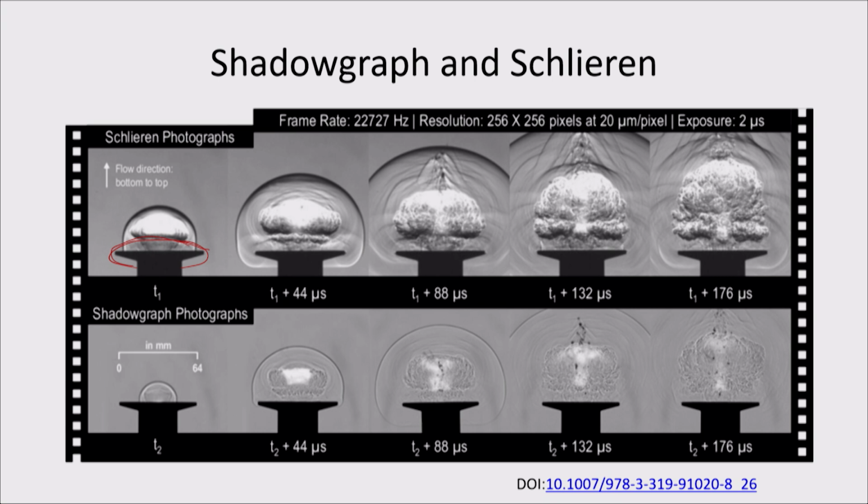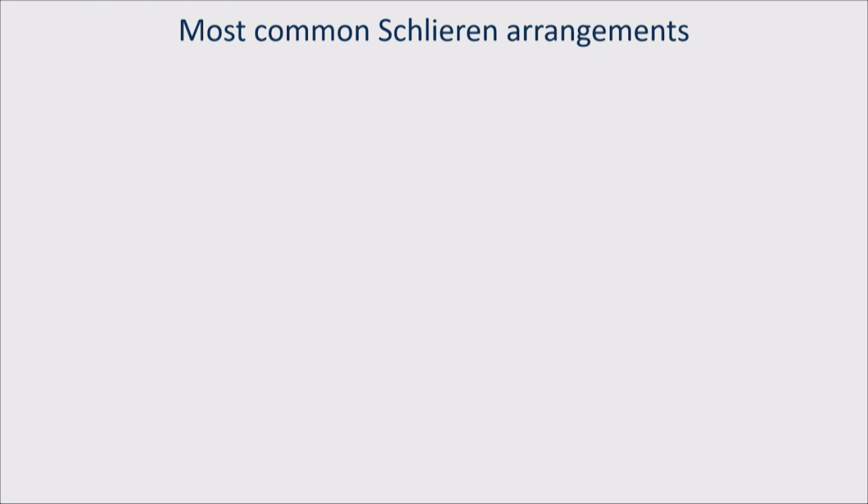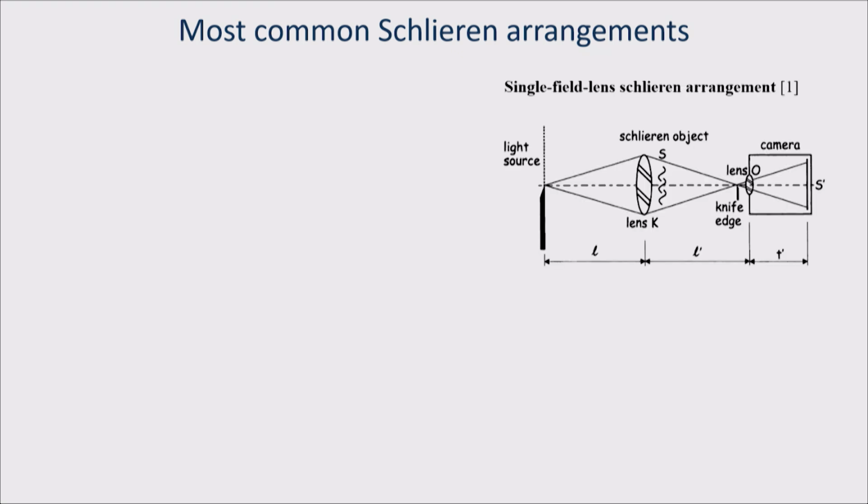With that, we'll look at a little more detail into the Schlieren setup and how they are arranged. The most common Schlieren arrangements, and this is the simplest one: you have a light source and a small lens, and this light will focus into one place. In between you put your medium, whatever you have, and then block the light which gets deflected using a knife edge, and that goes onto the camera. So that is one way.